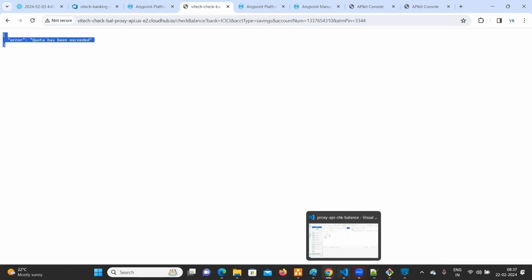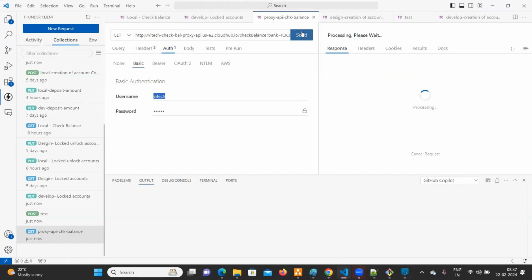So either you can test it via Postman or Thunder Client, or see, we are getting the error. Quota has been exceeded. Okay, quota has been exceeded. So even you can try the same. See, 429, too many requests we are getting. Okay, that's called rate limiting policy.